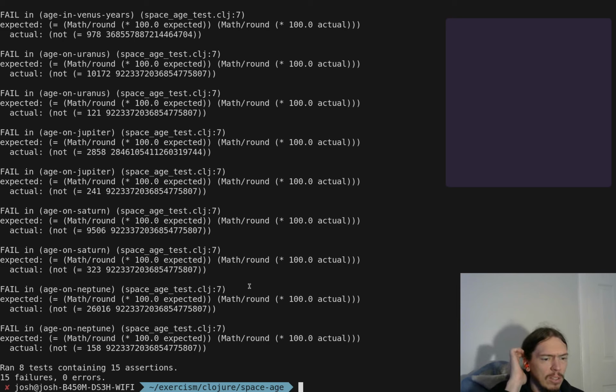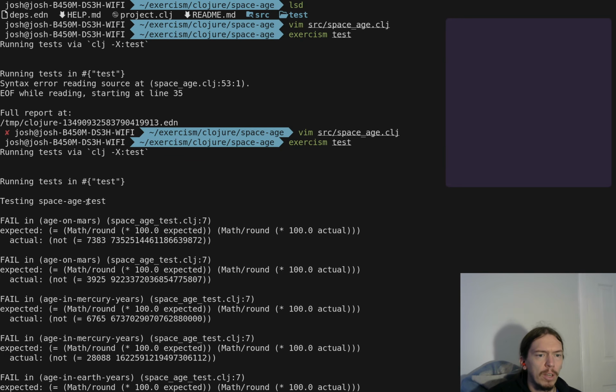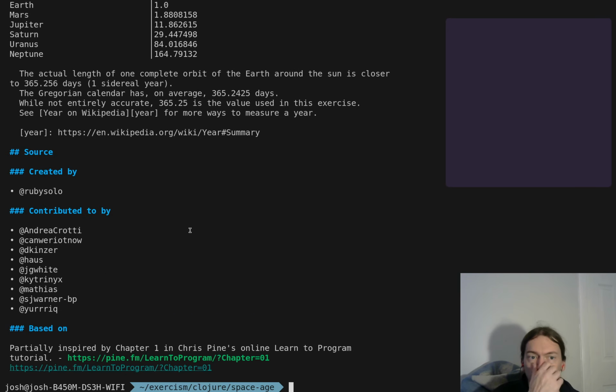So we ran 8 tests containing 15 assertions, 15 failures. Okay, so let's see. This looks a little weird. So it's saying math round times 100. Oh, did the README say we were supposed to round and I just spaced it?